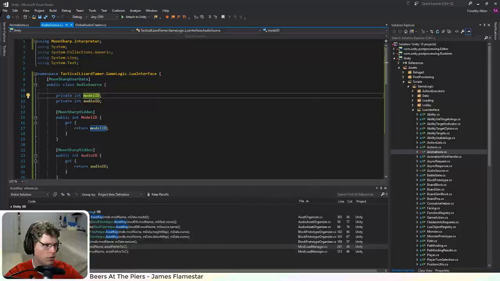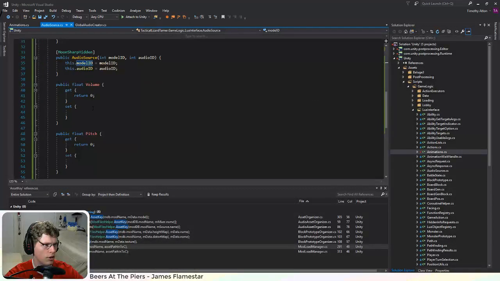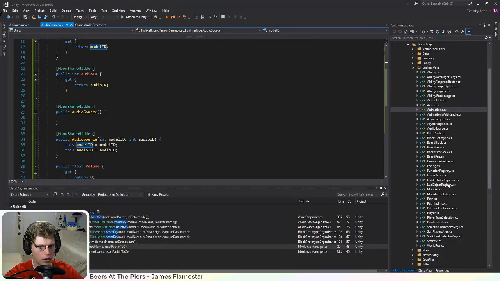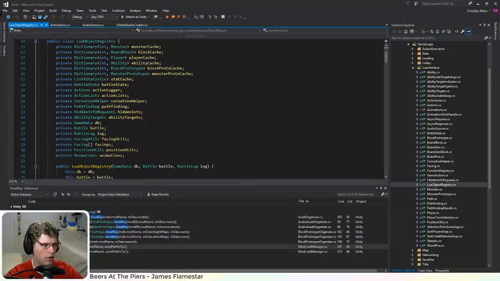And somewhere the source files will need to be stored, the audio source, probably in the Lua object registry, but how would I do that?